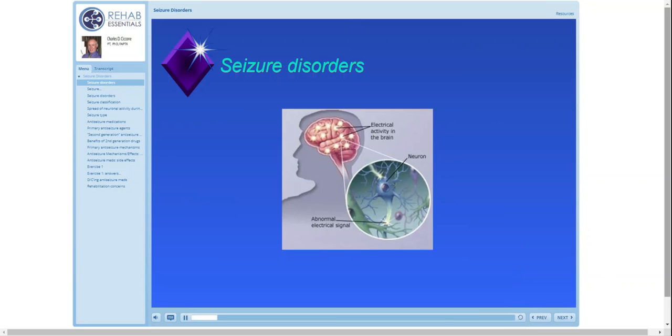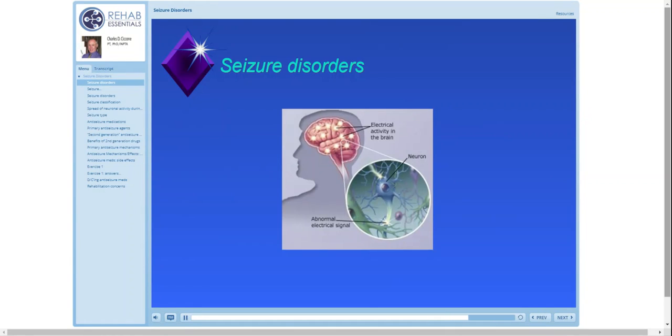Alright, in this lecture we're going to look at anti-seizure drugs, or drugs used to treat seizure disorders like epilepsy. And we'll see that drug therapy is certainly the most common way to treat these conditions. There are some surgical procedures, some other electrophysiological interventions that can be used in specific situations, but by far the most common way we're going to see our patients have their seizure disorders controlled is using medications. So we're going to explore these medications.